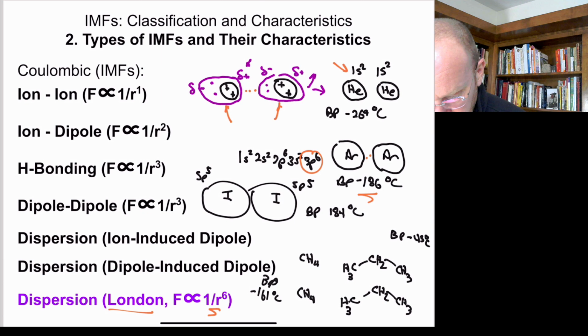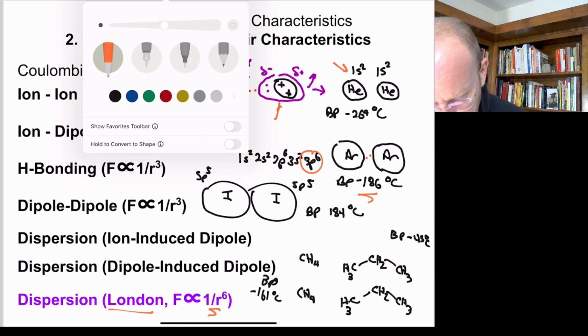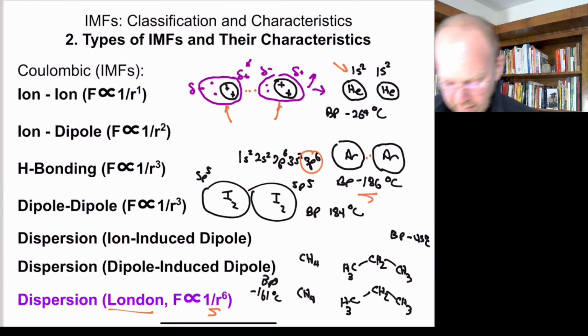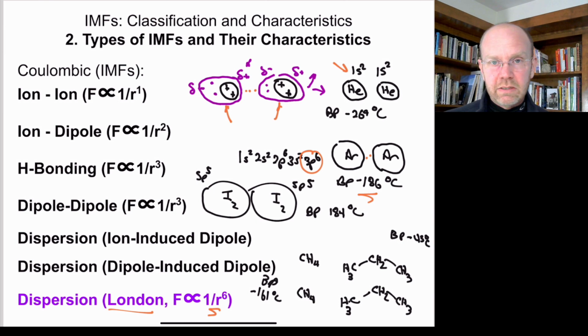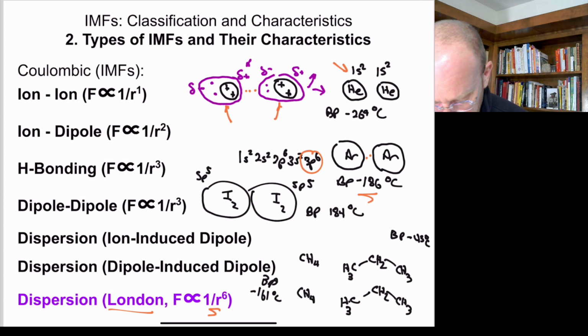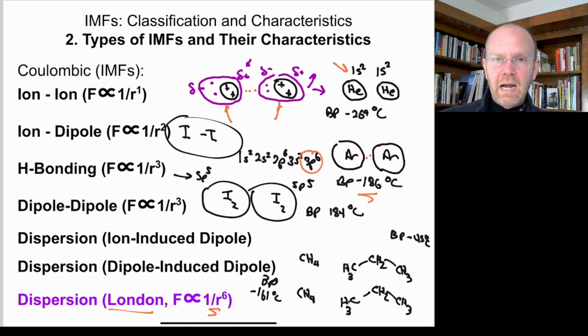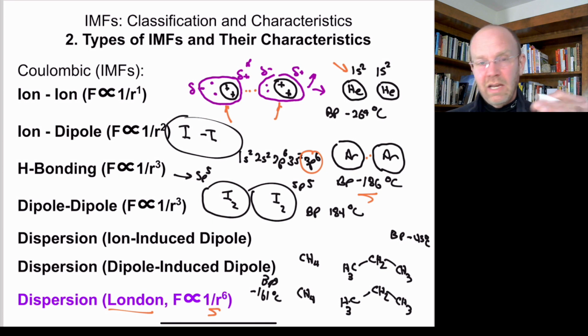iodine, and here I should show these are like I2. This is molecular iodine coming together. Molecular iodine has no permanent dipole, right? It's two identical iodines held together. They've sort of formed watermelon-shaped molecules, and there's this electron cloud around them. Those outer electrons are held in 5p orbitals. So several principal quantum number shells have been added, and so they're enormous compared to argon and even more enormous compared to helium.